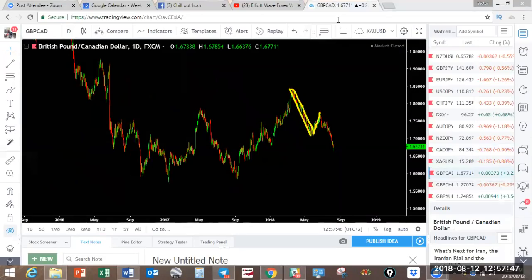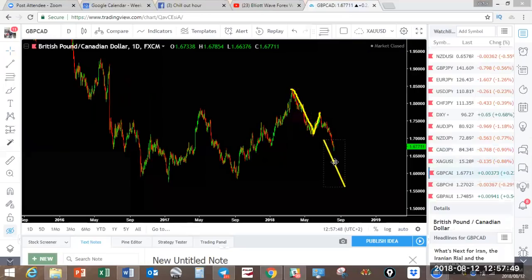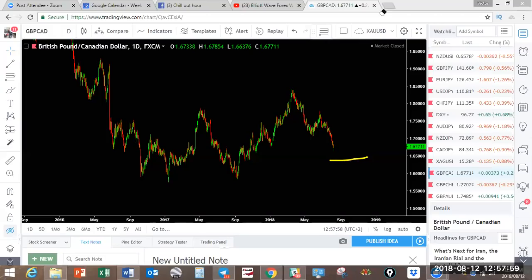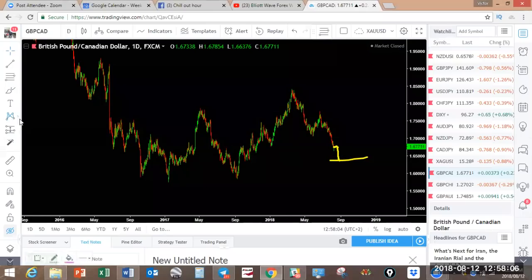Let's do that. Still look for more continuation to the downside, at least around that level, at least around this level. So still continuation to the downside. You can come down to this level, and there's also a harmonic pattern that, actually, we showed when we were still only here, right?